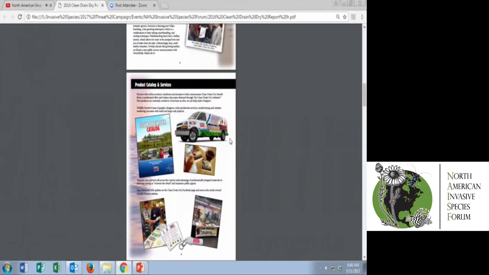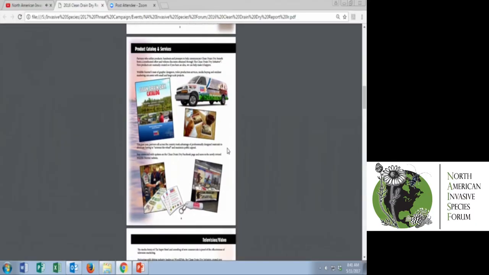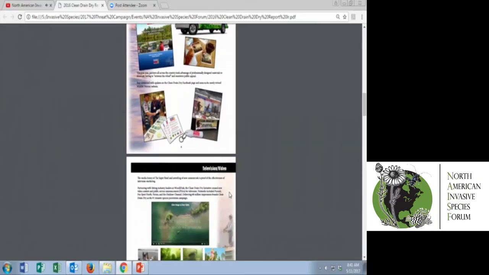One of the neat products that we did last year, if you can see here, we call it our AIS Command Center, our Clean, Drain, Dry command vehicle, and we've got some neat graphics and branding, Clean, Drain, Dry proud, very boldly, and with some really innovative graphics. And one of our partners in northern Minnesota will be parading that through the county while they tow their AIS decontamination unit. So it's basically a mobile billboard, and they're very proud of it, and we're proud to work with them to help design that consistent message.